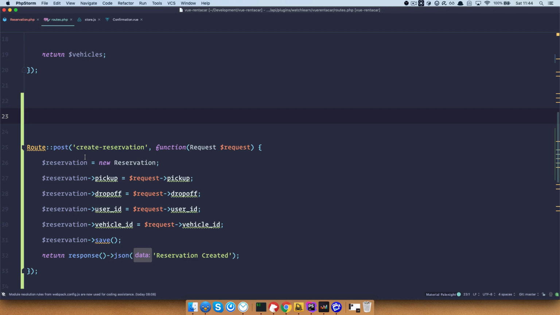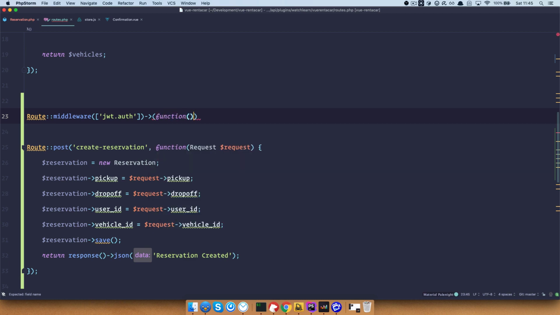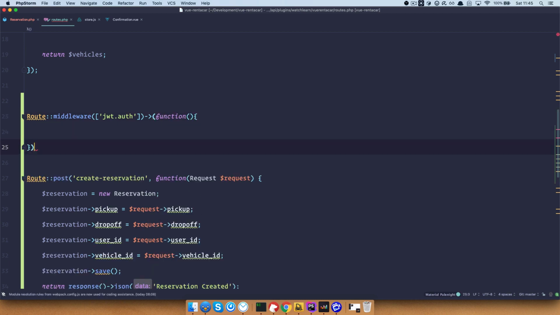So we do something like Route::middleware, and then we define jwt.auth, and this is going to be a group of routes which we pass a function, and that's about it.